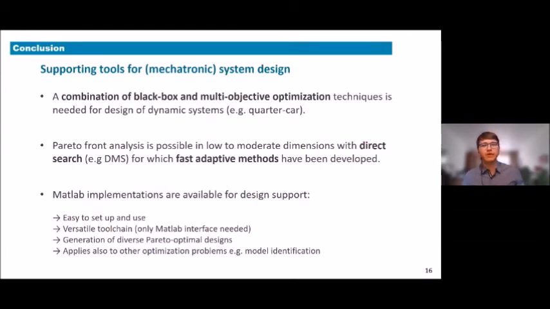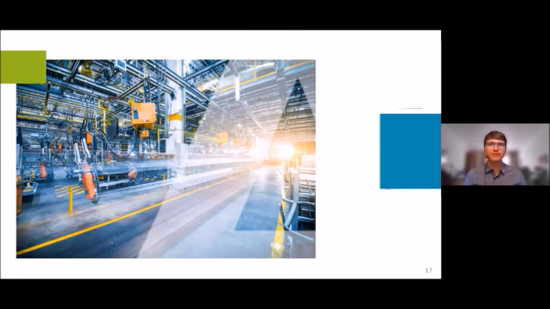And also it generates very diverse Pareto optimal designs, so you can inform the designer as well as possible. And it's an optimization method, so that means it's not restricted to design optimization, but it can also be used for other problems, for instance, model identification. So that's all I wanted to say.